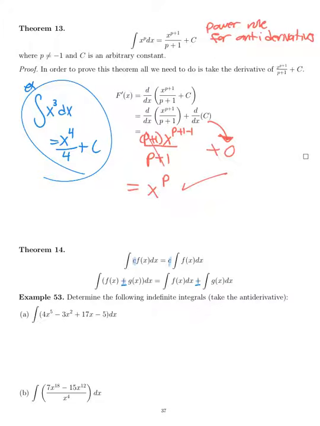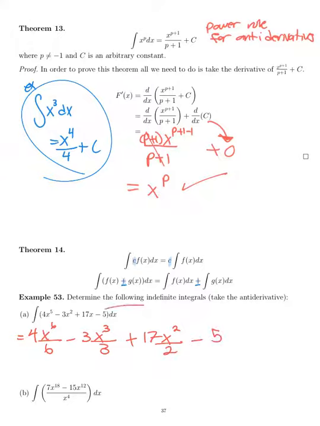Same idea, that 4 is a constant multiple here. So when I'm integrating 4x to the fifth, that 4 is a constant multiple. Then I add 1 to the power and divide by the new power. Easy enough, okay, and then minus, and then 3 is a constant multiple, and I will add 1 to the power, divide by the new power, plus. That 17 is a constant multiple. I can add 1 to the power, divide by the new power, minus.